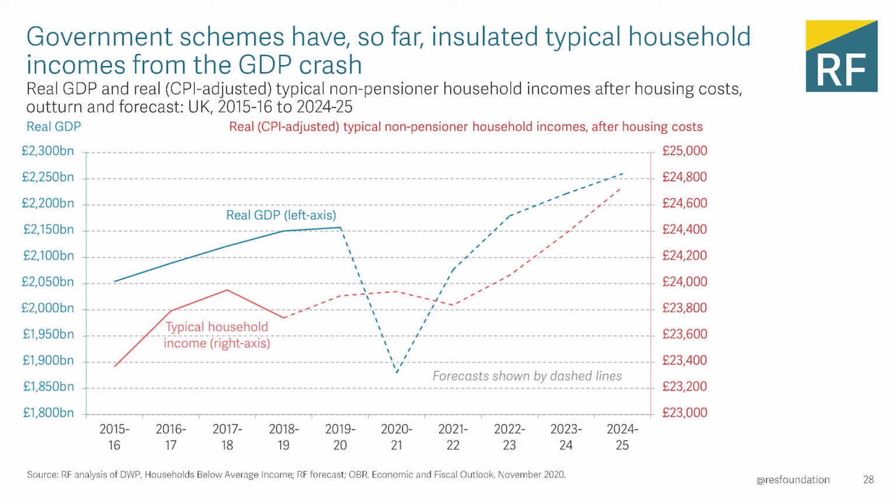The big picture story is that while GDP has suffered a massive hit this year, that's the blue line. You can see the dashed blue line falling dramatically in 2020 and then gradually regrowing in the years after. That has seen dramatic swings. The fact that we've had these support systems means that typical household incomes, at least looking at household income at the median in red, have hardly been affected during the crisis years.